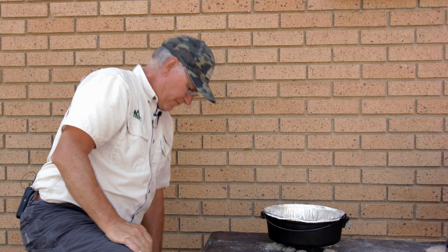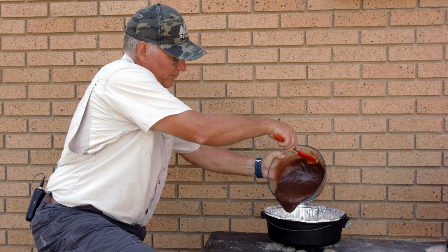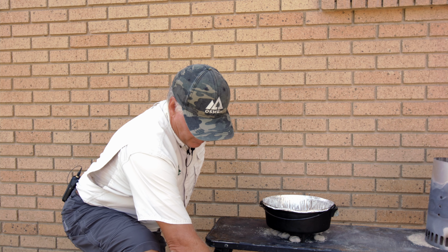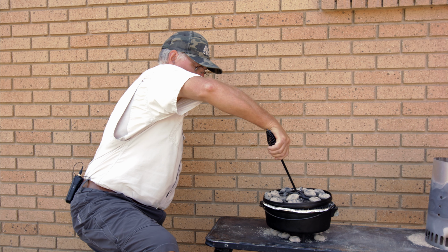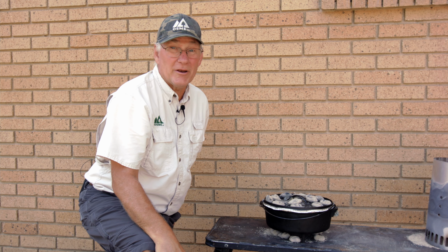Okay, we've got the lid off. Time to pour in the brownie mix. Let's put the lid back on. And we'll let that cook for about 20 minutes.